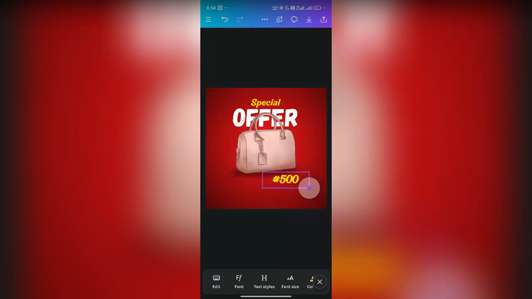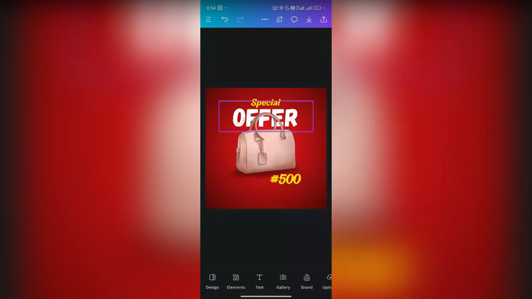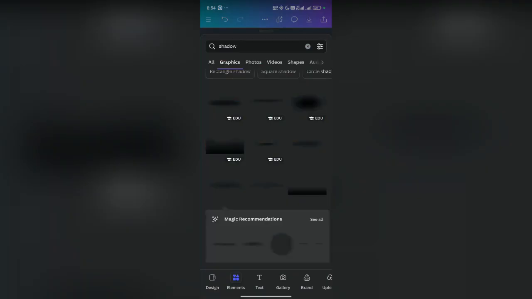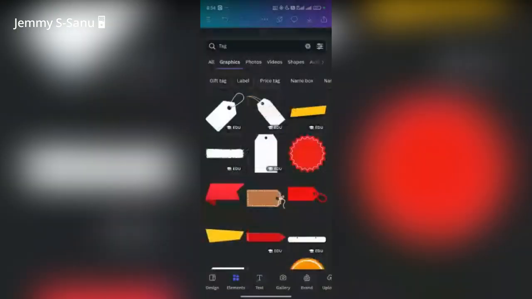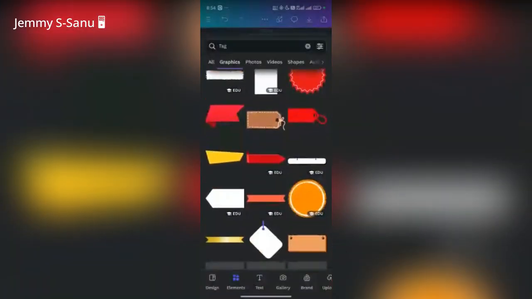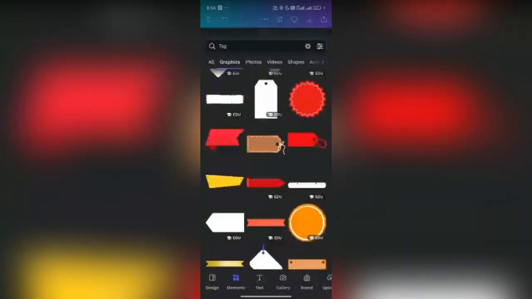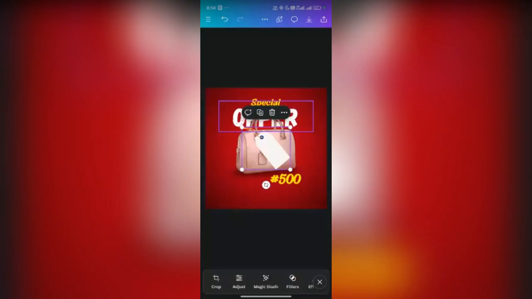Then let's say we can add a tag. Let's browse for tag. Sorry, I hope you are still with me. I hope it's interesting. I hope it's not boring. All right. So we can just say maybe a price tag or something, and then let's use this color.